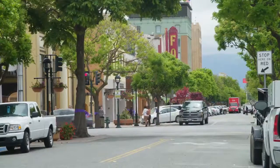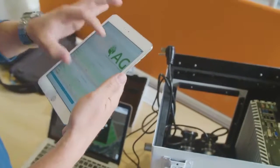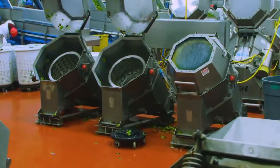And over in downtown Salinas, the Western Grower Center for Innovation and Technology nurtures startups that increasingly mechanize and digitize agriculture. At the end of the day, a lot of the traditional work that's being done in the fields, fewer and fewer people want to do that. So parts of those functions simply are going to be automated. And that's not necessarily anything new. In agriculture these days, technology isn't just filling jobs humans aren't around to do, but jobs humans can't do.